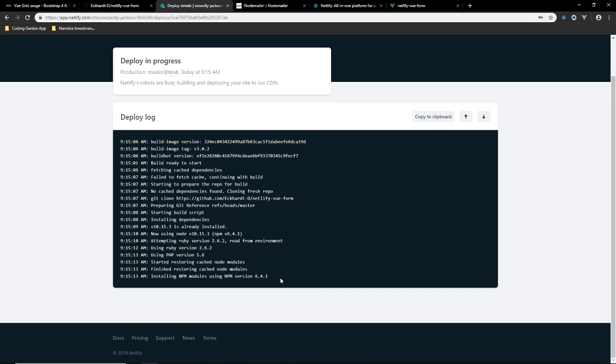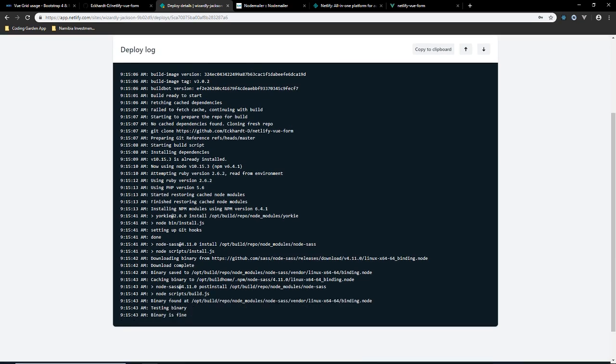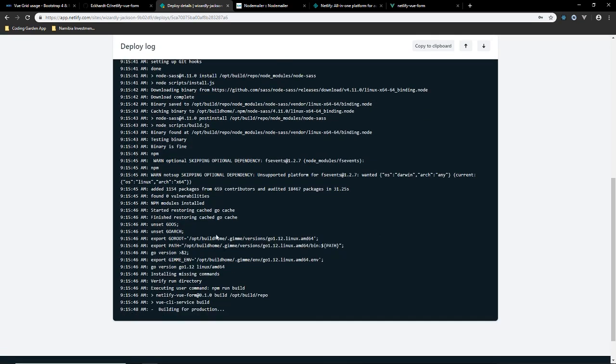And this is really how easy it is to host up a website on Netlify. You just build it locally, push it up, and it will publish by itself. The first publish, you have to give it some settings, but after that, it will automatically publish with each push. And you can set it to a specific push as well if you don't want to have it keep changing. So there, it's just doing some checks. This is for Golang, I believe. And it's verifying our run directory. Now this is where it starts building Vue, so it's using the npm run build command to build our Vue project.